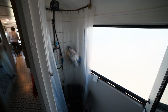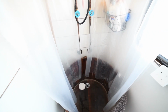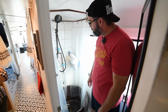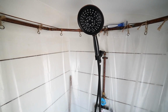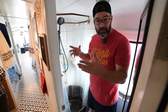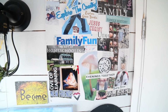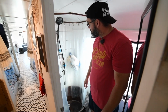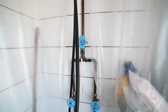My wife says to me, "Hey, can you make a bathtub out of a whiskey barrel?" And I said, "Sure, why not?" So we really liked the idea of the exposed copper. We were looking at shower heads, and we really wanted a shower head that had a pause button on it, so you can set the temperature and then hit the pause button to stop it, take the military shower, soap up and then turn it back on to rinse off. But they were way more expensive, so we just built in a pause button. I just put in a third valve. So we got our hot and cold, and then this is our pause button valve, and it works really, really well.